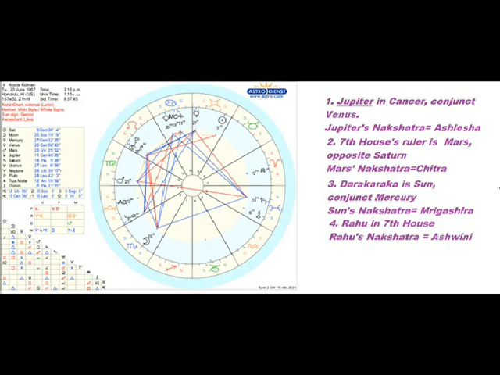And also she has Rahu in the 7th house, which shows a foreign spouse. And it's in Ashwini Nakshatra, which is ruled by Ketu, which is really funny because Ketu is actually the opposite of Rahu. So this shows that she's going to like a partner who is somewhat spiritually inclined. And this theme repeats itself. So here again, you want to look for several signifiers that point in one direction. If there are multiple themes or energies that coincide or that are related, you want to look for that.